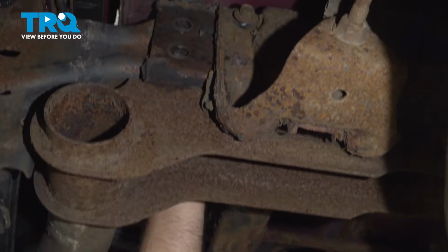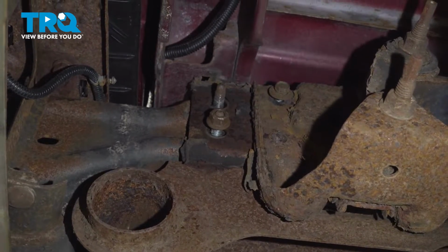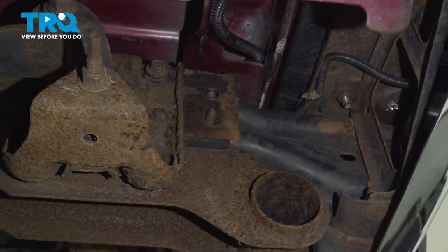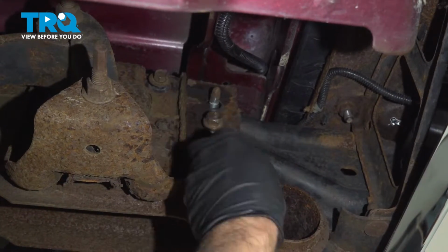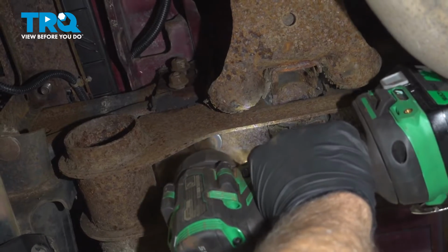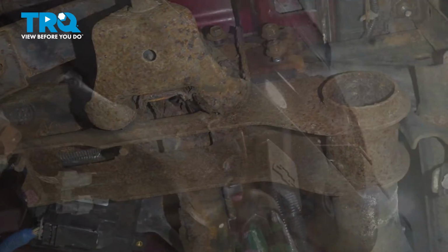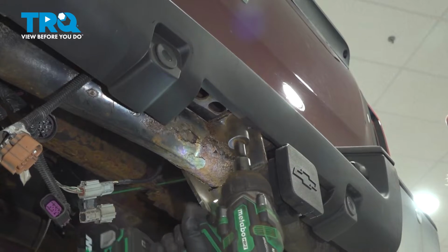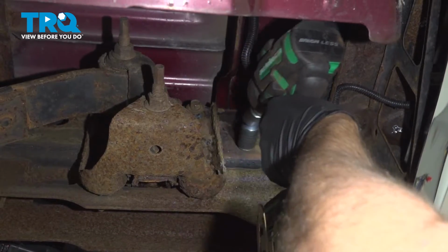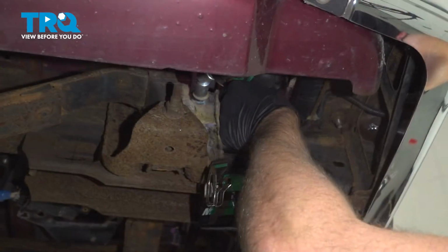Now these studs. Get the nuts started. And the other side. Now tighten these down. And tighten these down. And tighten the side nuts down. And the bolt.